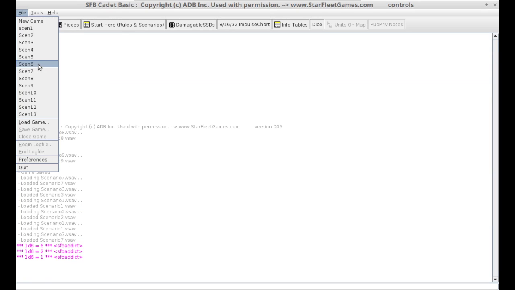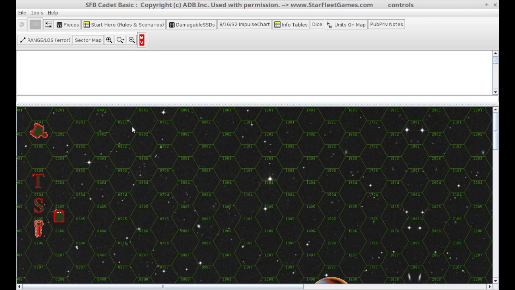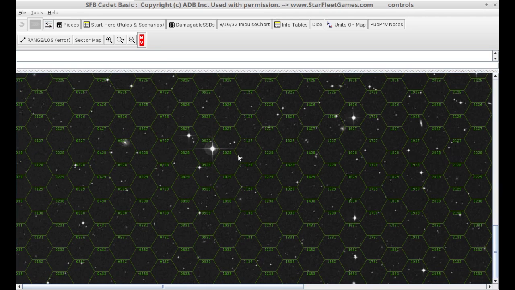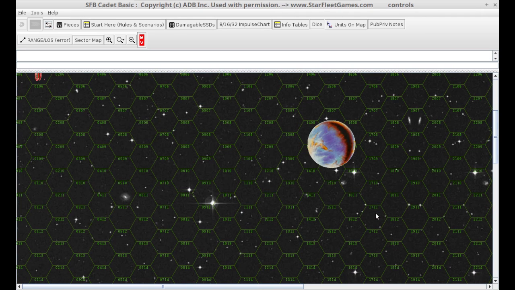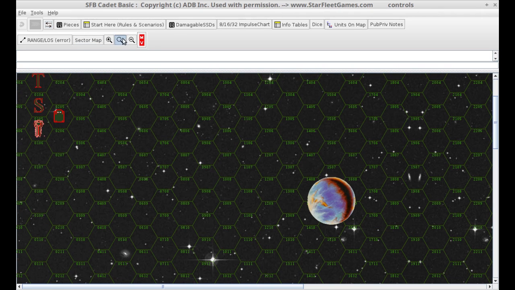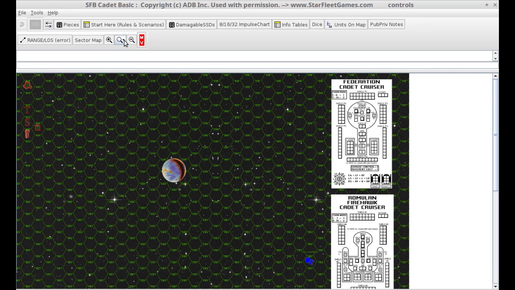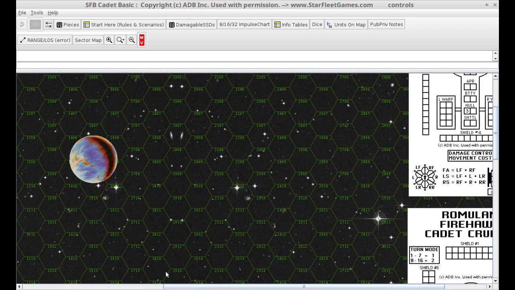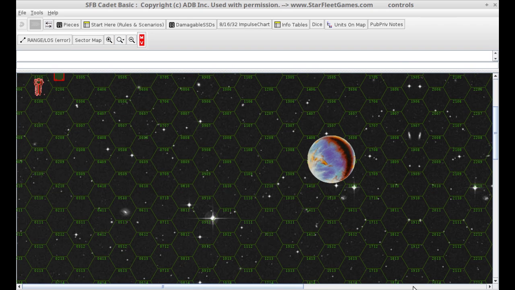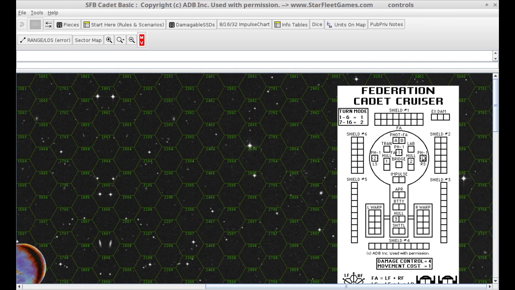But that's with the full-size SSDs. If we just jump back to the setup here where I've got 2 Cadet SSDs. I think I scrolled right by them. Here, let's go small so I can see where I've put them. No, they're on the right hand side. So here, if I want to apply 7 or 8 points of damage, 1, 2, 3, 4, 5, 6, 7, all 7 pop up.